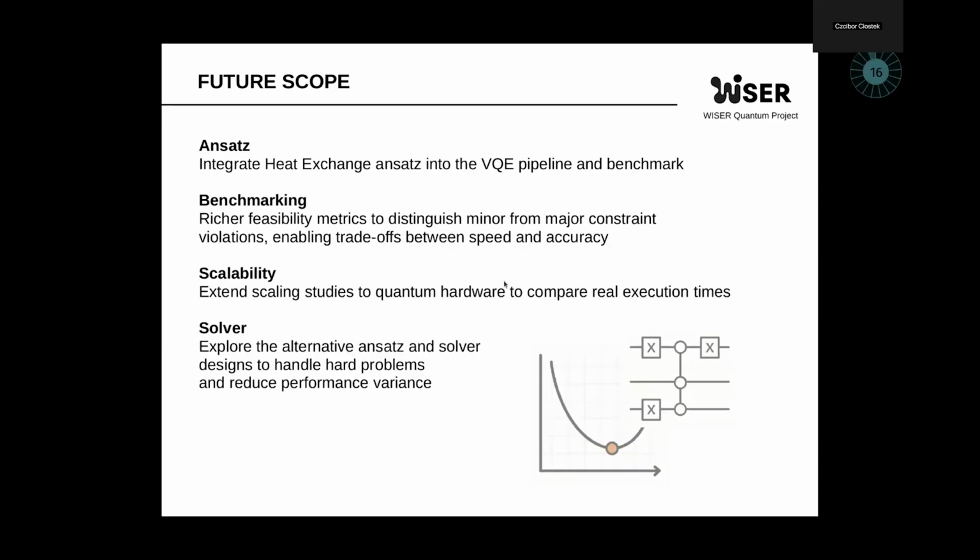To conclude, our next steps are to integrate this heat exchange ansatz fully into the VQE pipeline and develop better feasibility metrics to balance speed and accuracy. We also plan to extend scaling tests to real quantum hardware and explore new ansatzes and solvers to handle hard cases and reduce variance.